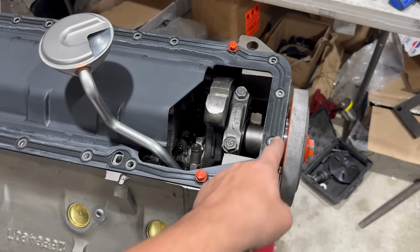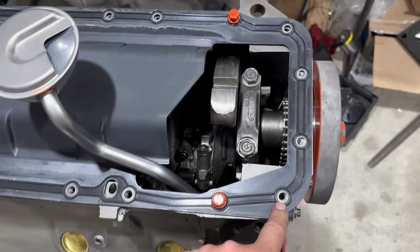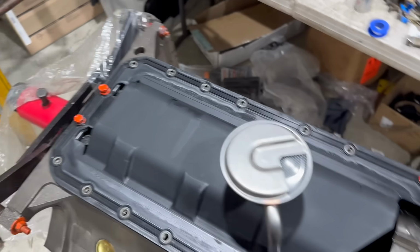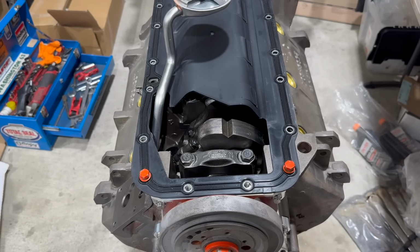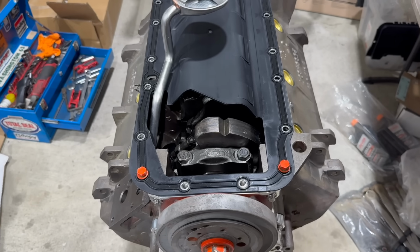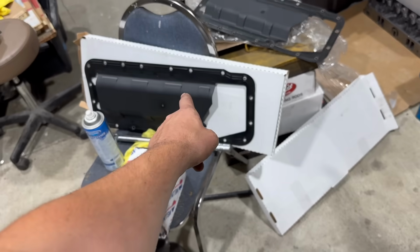For a second there, I was thinking the bolt hole thing might be the timing cover's fault. And maybe it is partially, but these do not line up either. These are the furthest forward ones I can even start bolts. There's no adjustment here, essentially. So that just doesn't work. We actually have a second one of these on the shelf. I grabbed it. It looked worse. I did get these bolts in. But yeah, those are just totally wrong. This lines up perfectly with the regular Felpro gasket. So it's that stupid thing.